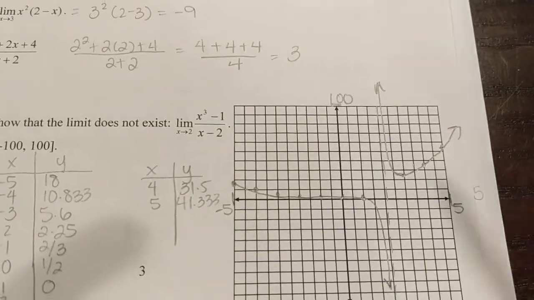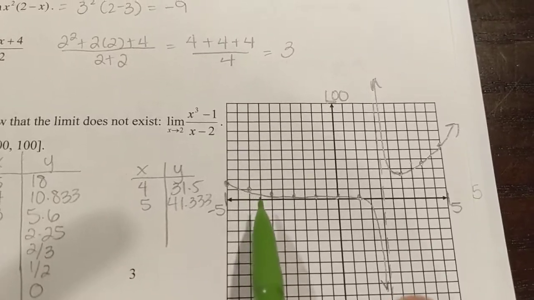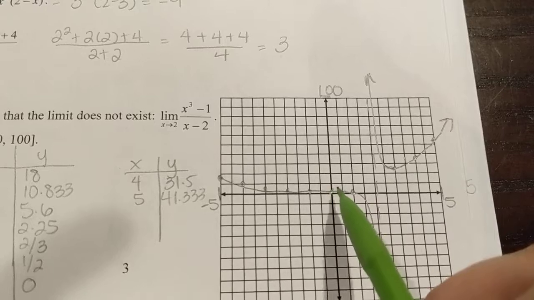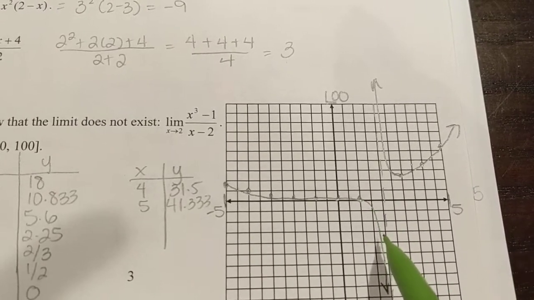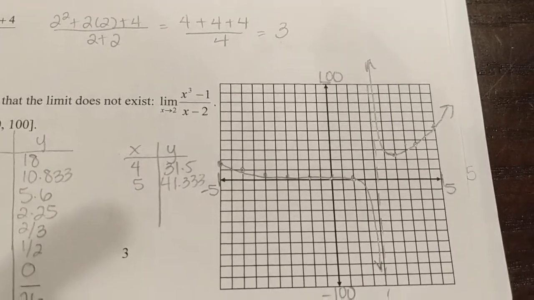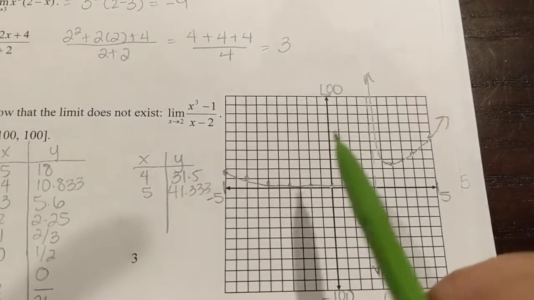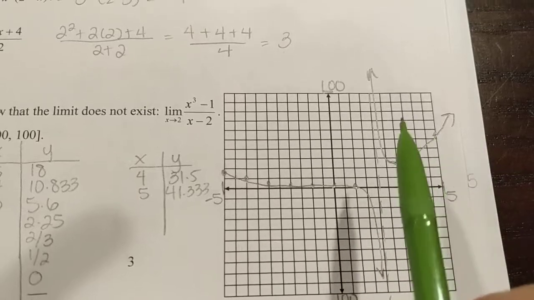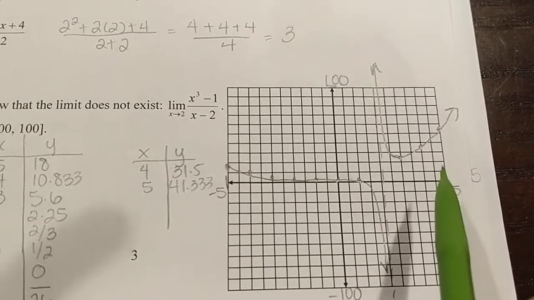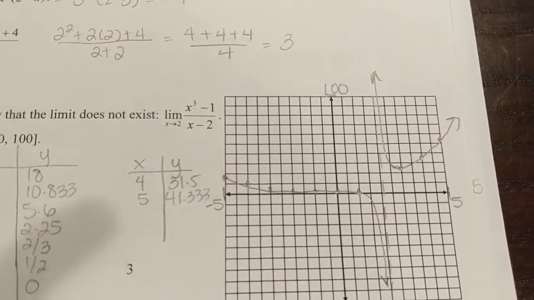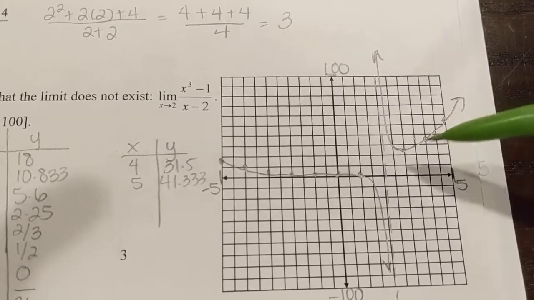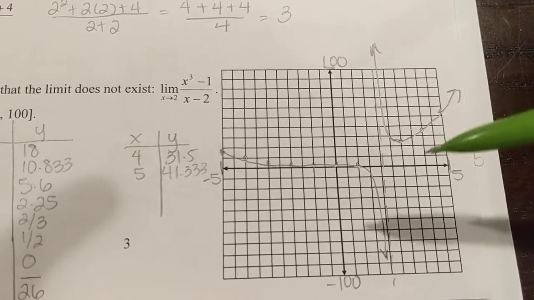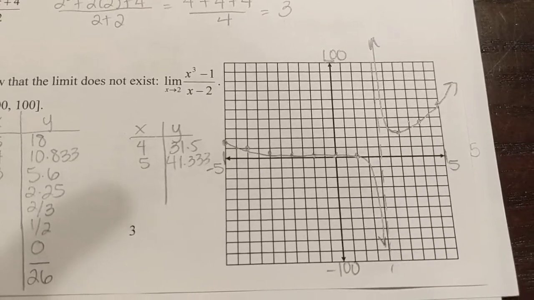But let's say our best friend, particle, is over here on the left branch, and it's marching and trying to meet at x equals 2. We had an important lunch date. And as it's traveling, it goes to negative infinity. So if I was on the right-hand side of x equals 2 and I had a lunch date with someone on the left-hand side, would we ever be able to meet for our lunch date? And no, so this one's always going to go up, this one is always going to go down, so therefore our lunch date would never happen.